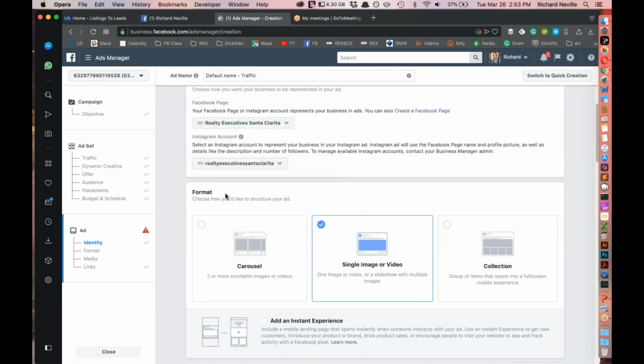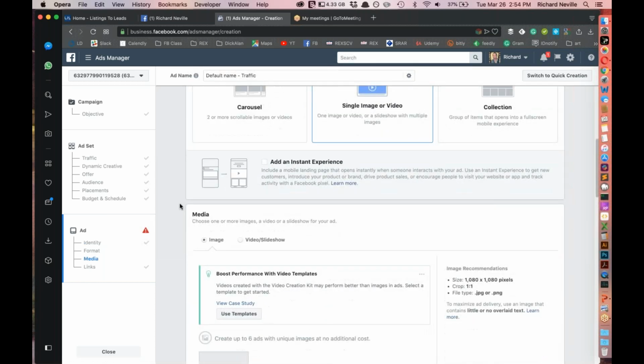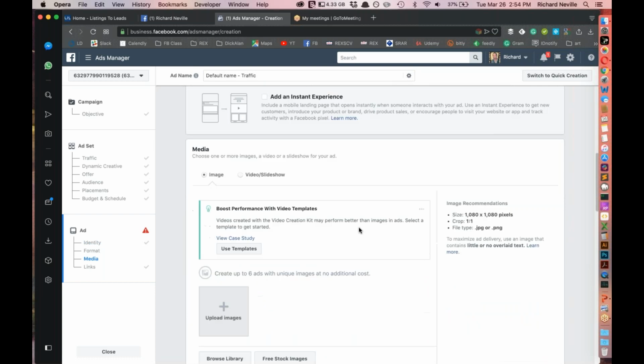All right, so we're going to use the single image video, but you could do a carousel where you have multiple images with multiple links, and then here would be multiple images that will go to this full screen mobile experience. Okay, but you're sending people to our landing page of our listings to leads. All right, we're skipping over this instant experience.